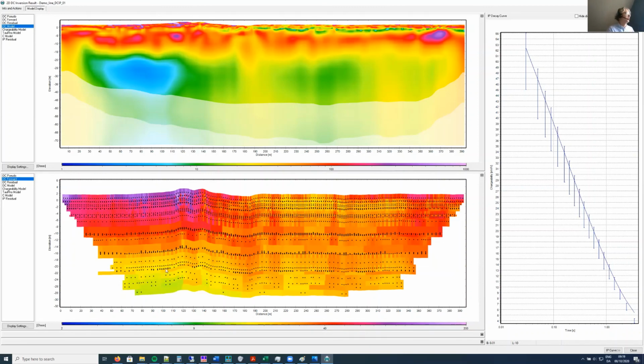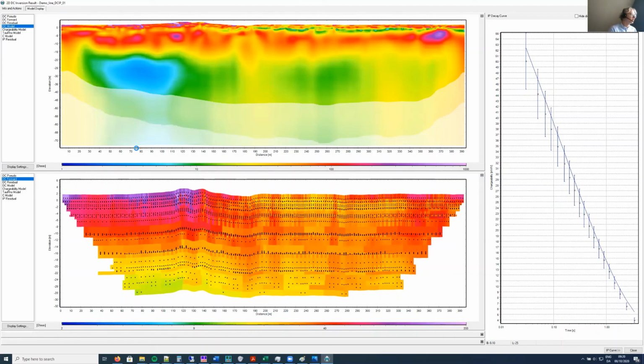And you can even do edits to the data again. So if you're not completely satisfied with your inversion, if you have some of these late IP points, for example, that you can see cannot be fitted, then you can simply select them. I'll just select a few points here, and then you can remove them again, like you could in the processing window, by pressing Alt Q.